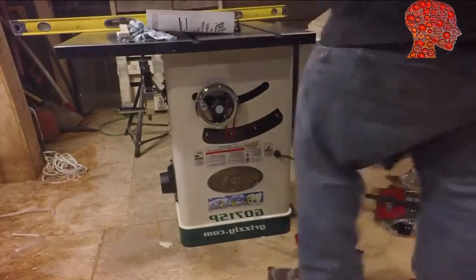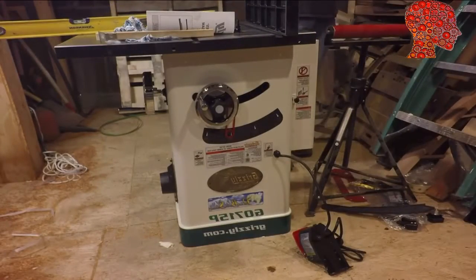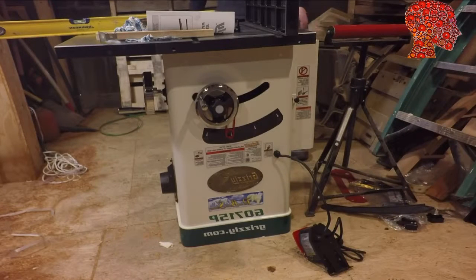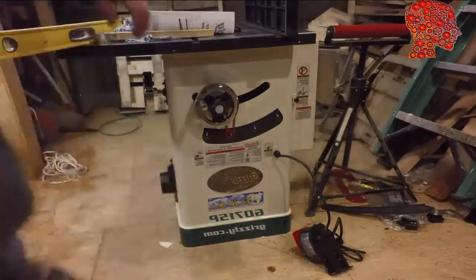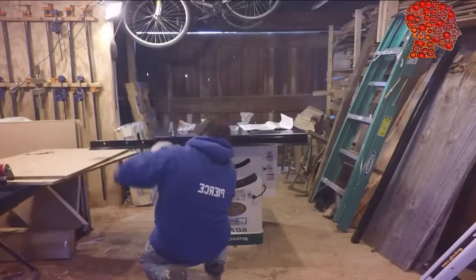You can see that I used an adjustable roller to hold the wings in place while I made adjustments. I placed the wings roughly where they needed to be and gave the 3 bolts that connect them to the saw a few twists just to keep them in place. Then, using a level to check for accuracy, I moved the wings into their final location and twisted the bolts as tight as can be. It's important for the wings to be perfectly level from front to back and from side to side, and that there's no ridge detected in between the saw's table and the cast iron wings. So make sure you test liberally with that level to ensure that you get this step right before moving on.